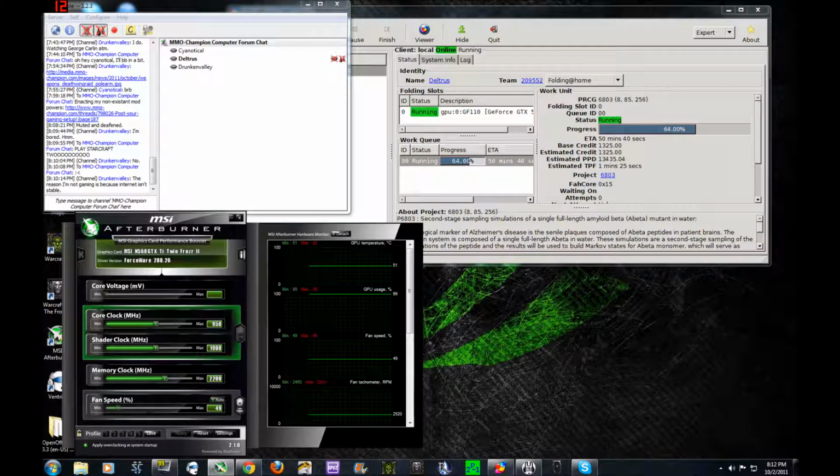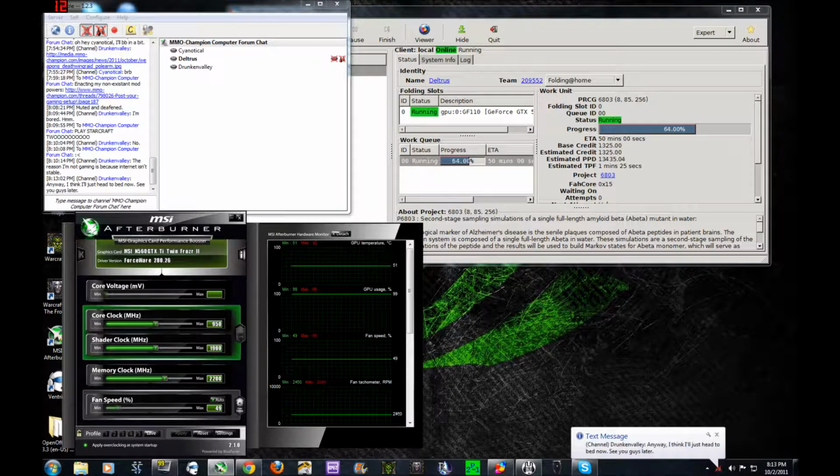Now, the 560 Ti from MSI, the Twin Frozr II, they clock it up to 880 megahertz on the core, and thus 1760 megahertz on the shader, and about 2100 or 2200 megahertz memory clock. As you can see, my core and shader are not that, even though I do have a Twin Frozr II, as it says right here. Basically, what I've done is I looked at the clock speeds for the MSI GTX 560 Ti Hawk Edition, which is about $20 or $30 more than the Twin Frozr II, before any instant savings or whatever.